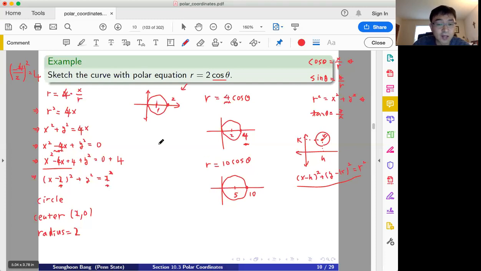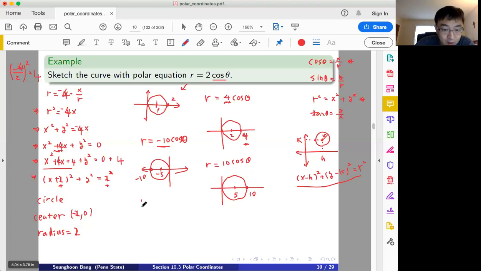So like this. What is r = negative 10 cosine theta? You can use only a negative number here. Negative, negative, change to positive. This is negative 2, the next one. What does it mean? So we have the graph here. It's like negative 10 x-intercept, only on the left-hand side. So this point is negative 10, and the center is half, minus 5. Does it make sense?